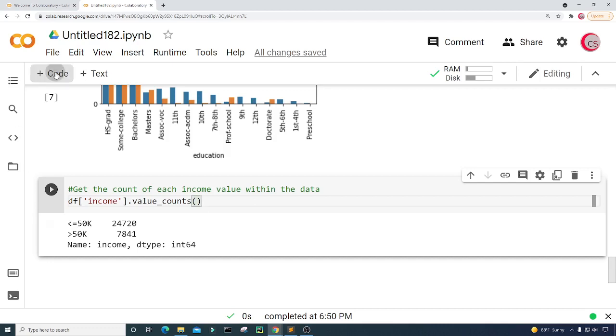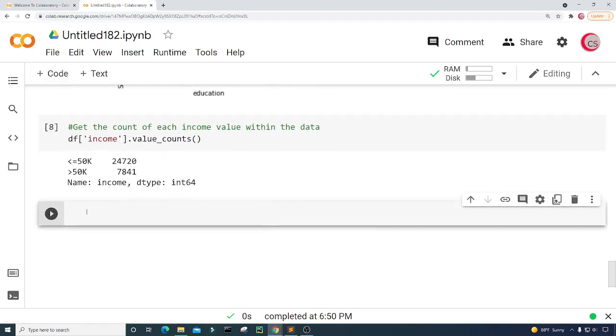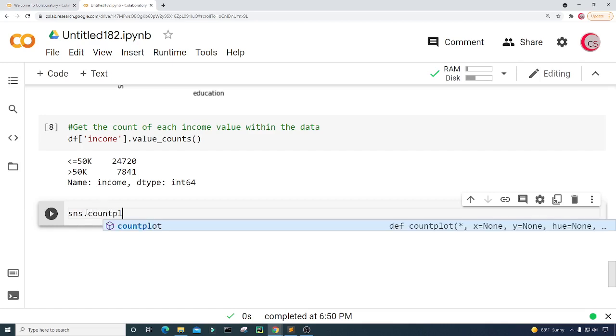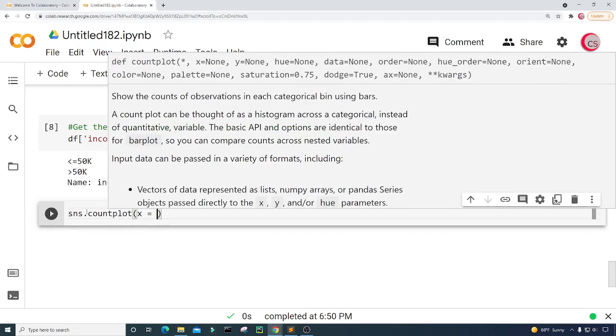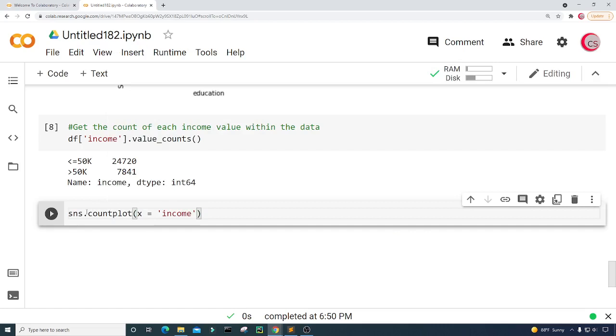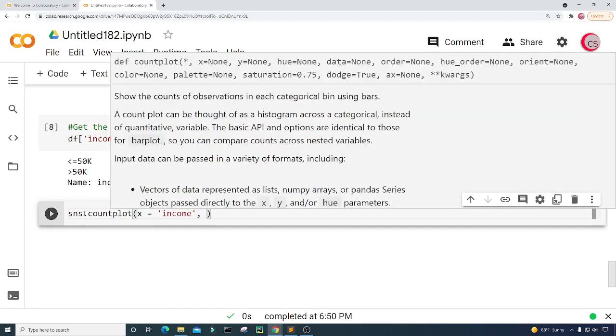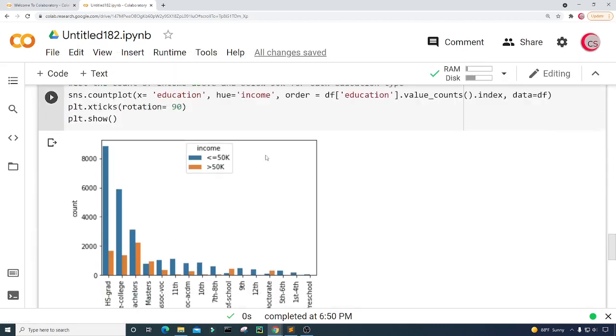All right, so let's go ahead and create a new cell. Now in this cell, I want to visually get that count of the income. So let's go ahead and do that now. So just type SNS dot count plot, set X equal to income. And actually, you know what I'm going to do, I'm going to come back up here where we kind of already did that.